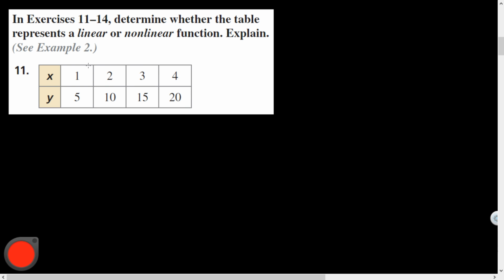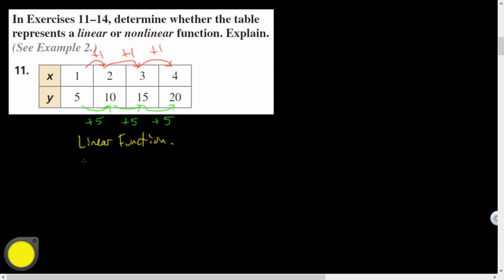So whether you're counting by ones like we are in this case, or like some of the examples yesterday, I think we were counting by threes or something like that, as long as you have a consistent pattern of x's we're plugging in, I'm looking for a constant rate of change pattern coming out for my output, the y. So what is the y changing by from 5 to 10? Up 5, yeah, plus 5. And then 10 to 15, also up 5. And then 15 to 20, also up 5. So that looks constant. So we would describe this as a linear function.